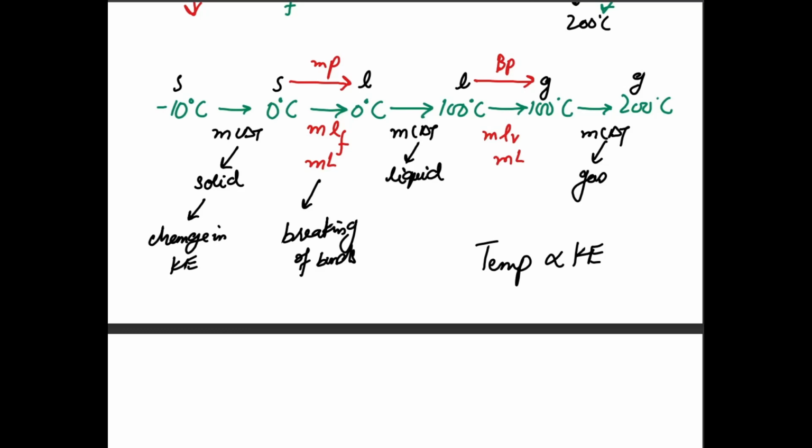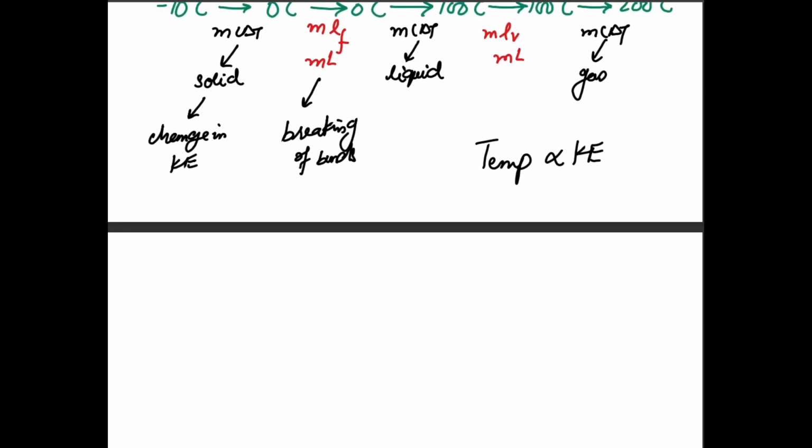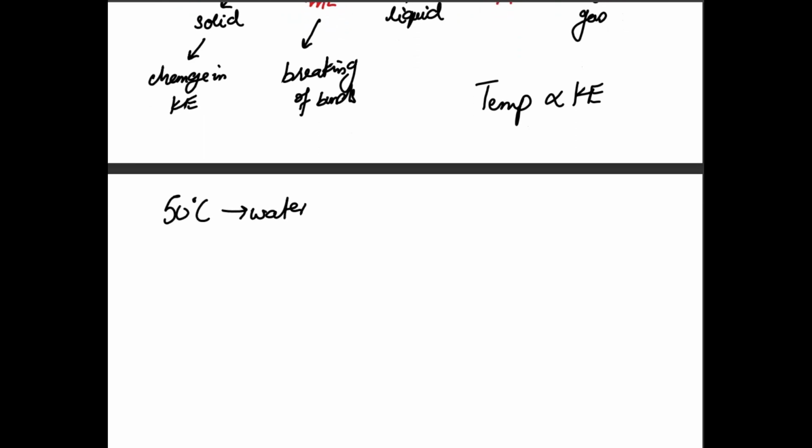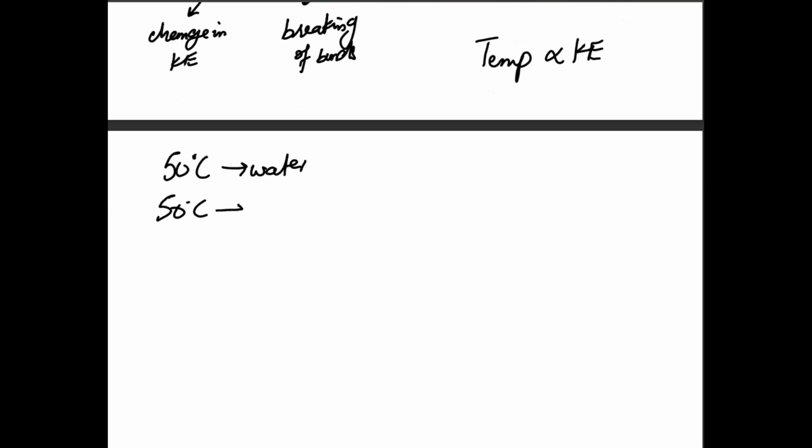And one interesting thing that you would discover at A levels, that is why I enforce this point again and again, is that this equation does not discriminate between the states of matter. It doesn't care. So, for example, if we had water at 50 degrees centigrade and a piece of iron at 50 degrees centigrade, although they belong to different states of matter, the kinetic energy of their particles would be the same. It would be the same because they have the same temperature.